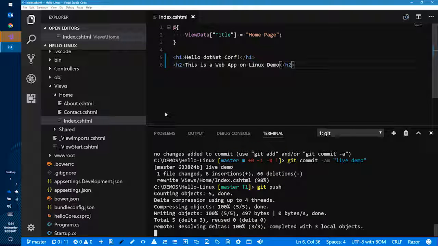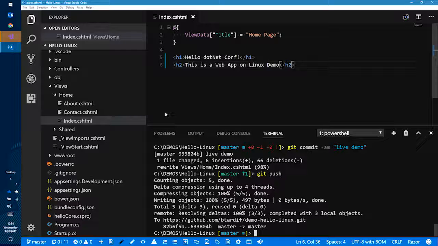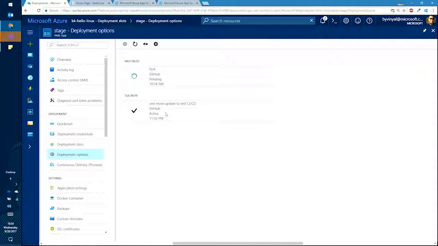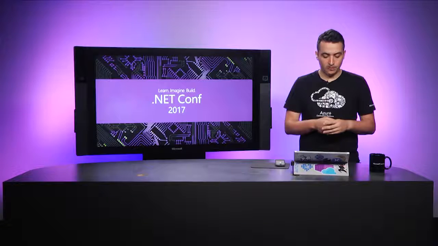So I push my changes into my master branch. Basically, the code gets copied from my machine into GitHub. GitHub then turns around and triggers that webhook that goes and talks to the app service deployment infrastructure.